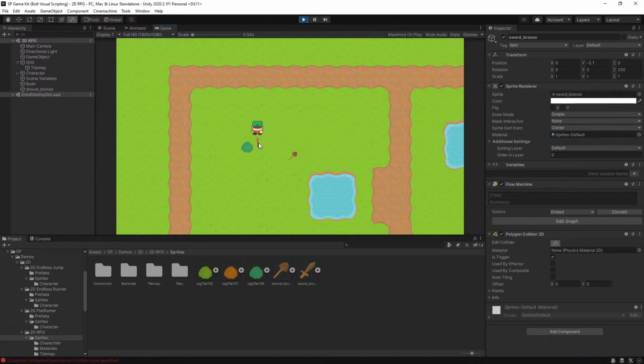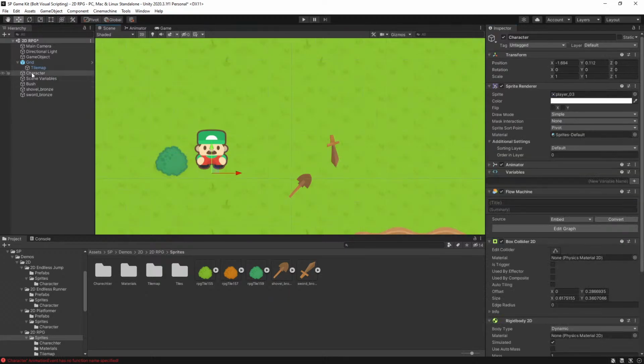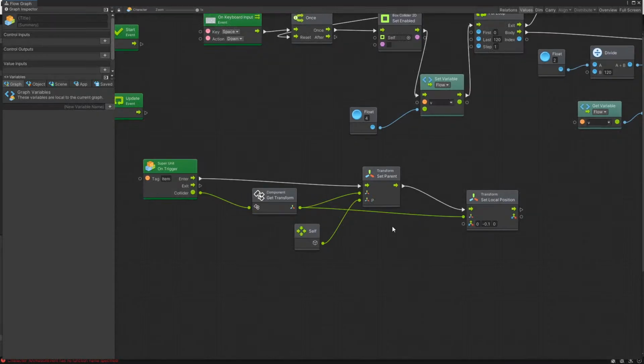Okay, so now I need to move it back up, and to avoid that whole center pivot problem that we're having right now, I'll just set the layer to 1, so it's going to be above the character, but it's going to be above the bush as well, which I guess is fine. It will be fine for now. More likely the cost will increase.